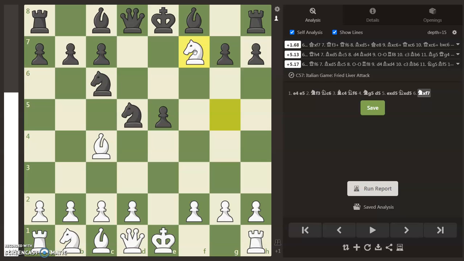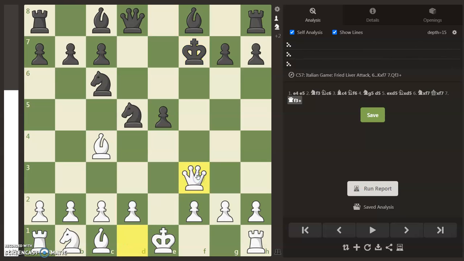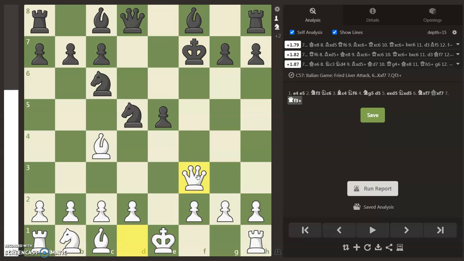From here, you can see that black has no choices. Black has to do something about this knight because it is forking both the queen and the rook. So black is sort of obliged to take this, so black will do so with the king. From here, white brings out the queen with check, and now we can see that there's two attackers on this poor knight, so it looks like you'll be able to regain your piece.